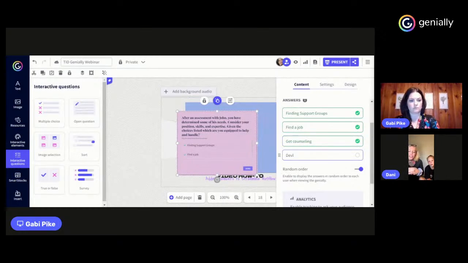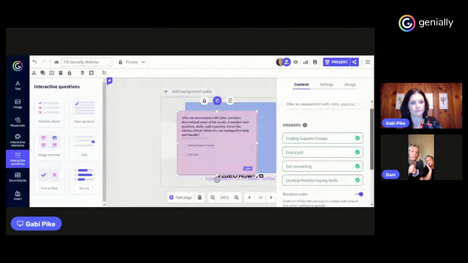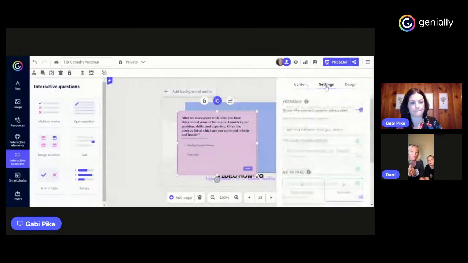So all things that John needs, but depending on your job, you may or may not be able to help him with. So depending on their job and expertise, they would just go in and choose which ones, and then they'd submit.